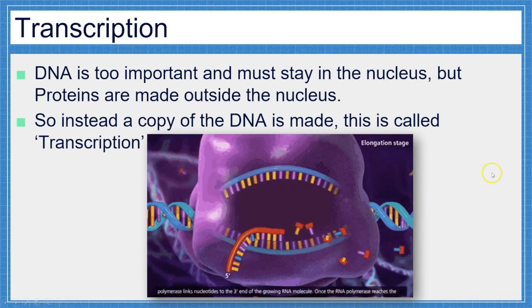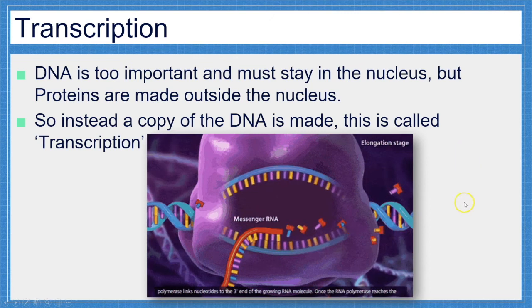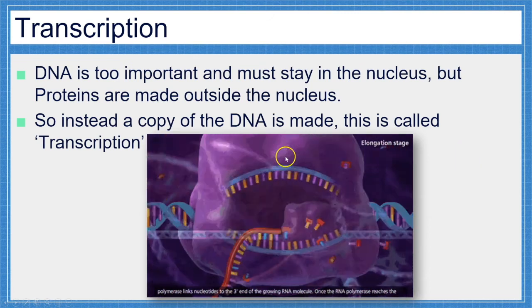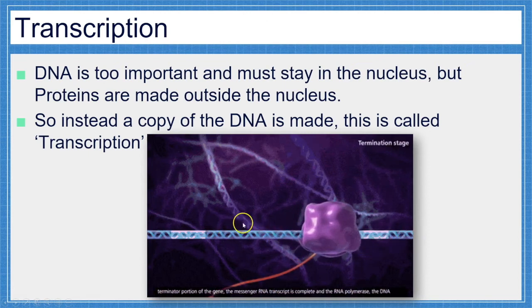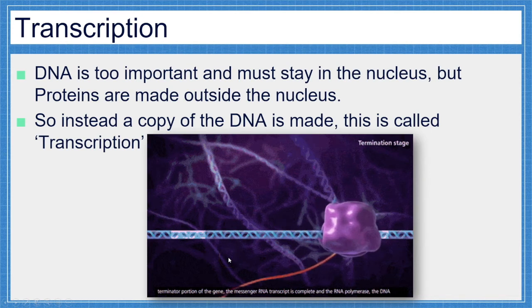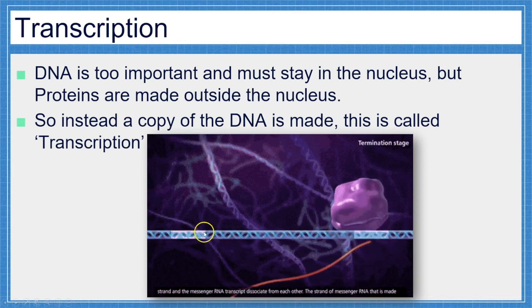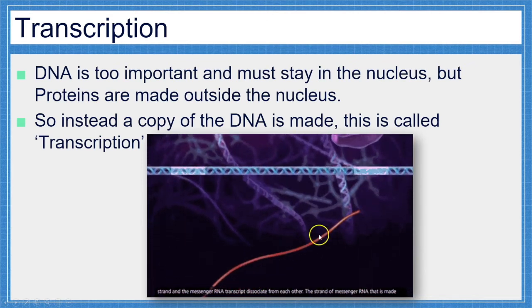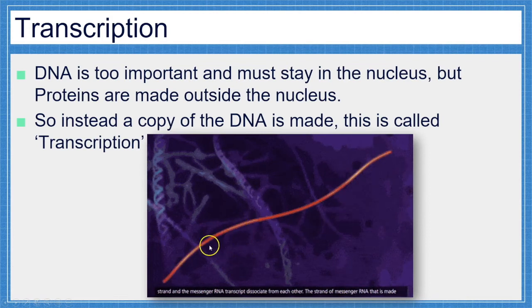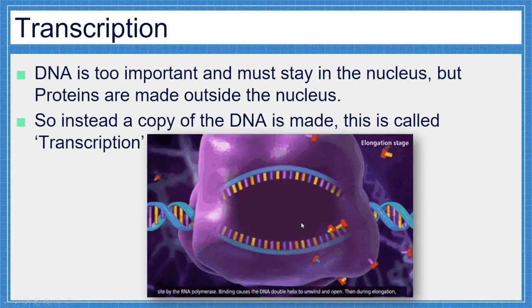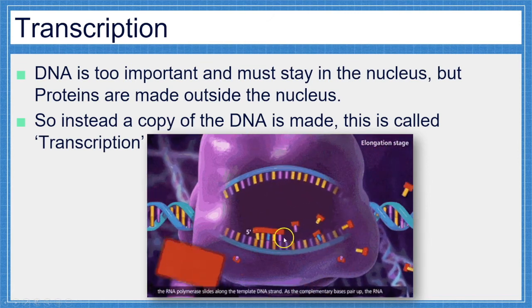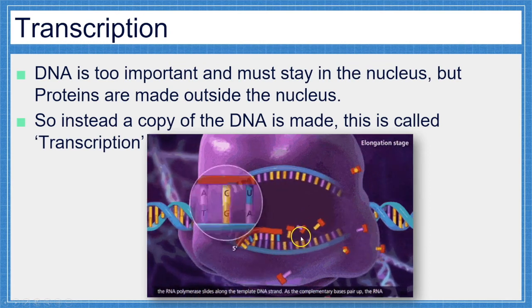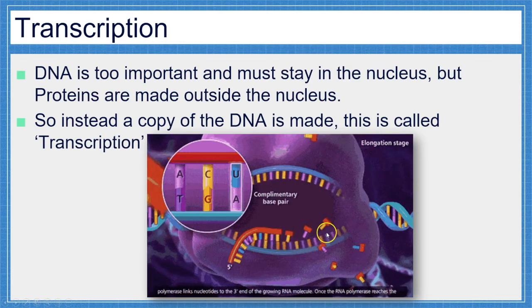And you can see in the little video that's playing down the bottom, that's what's happening here. You've got this DNA going into this purple blob. That's a specific enzyme that's going to be reading it, and it moves along the DNA until it gets to what's called a terminator region, which is where it will terminate or end and finish reading. But what's happening is this enzyme, as it's moving along, is reading that DNA and making a copy, this red copy of messenger RNA, and that's the stuff that can actually leave the nucleus. So you can see here it's opened up the DNA so it can see what there is. It's reading one side and it's making this new little sequence with a red backbone instead of a blue one, and that's your mRNA.